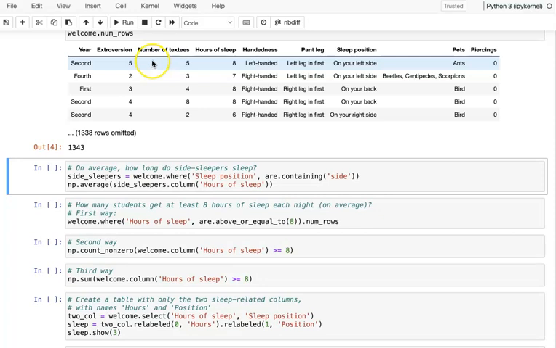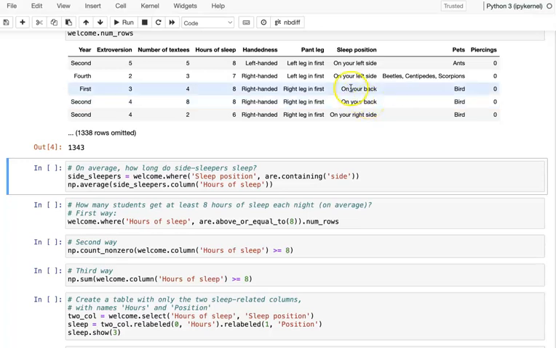Then how many texts they do every day, how many hours they sleep every day, and which hand they use, right hand or left hand. Which leg they put in the pants first. And you have sleep position, whether they have pets, and how many persons. So we want to use this table to do some review about the methods we showed you.